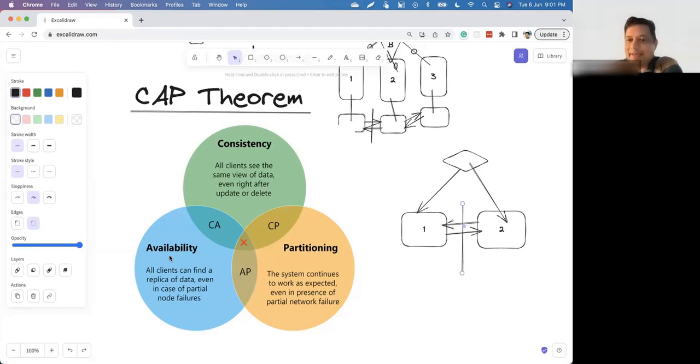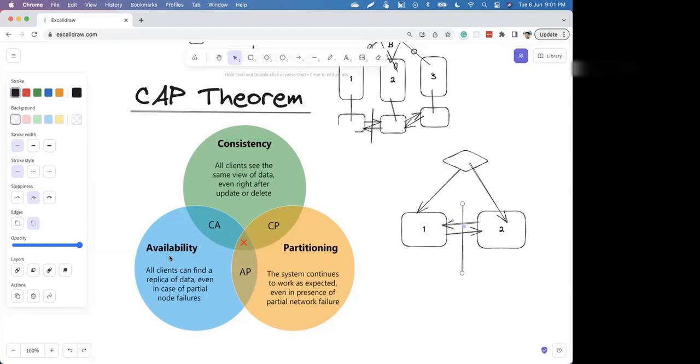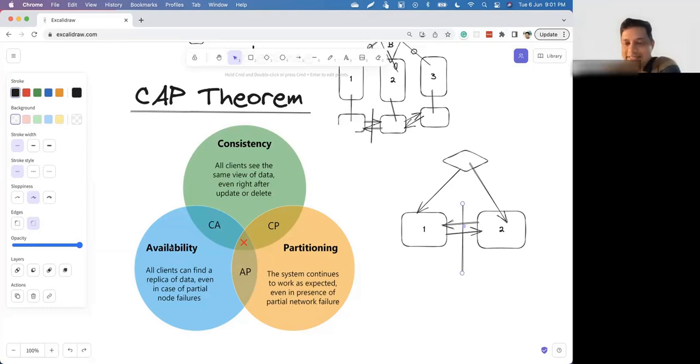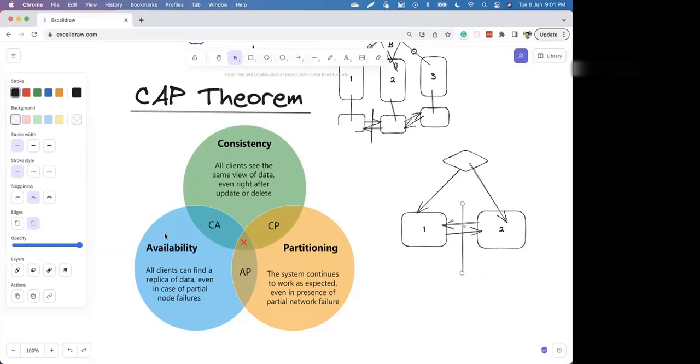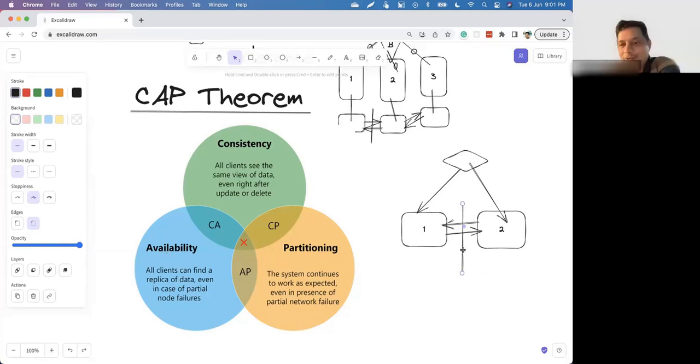By the time the sync happens, there is unavailability because you are keeping the call on wait till sync is happening, right? If you want consistency, you have to compromise on availability because you have to reattempt the sync and not allow any read and write for this application. But if you want availability, then you can compromise on consistency. So that is what Facebook does.